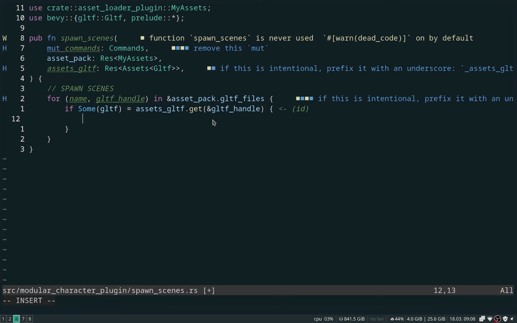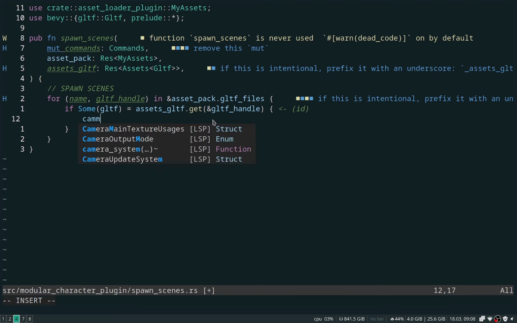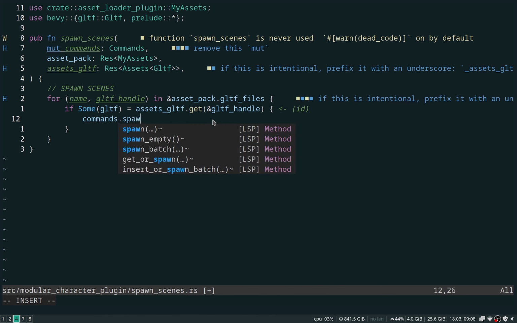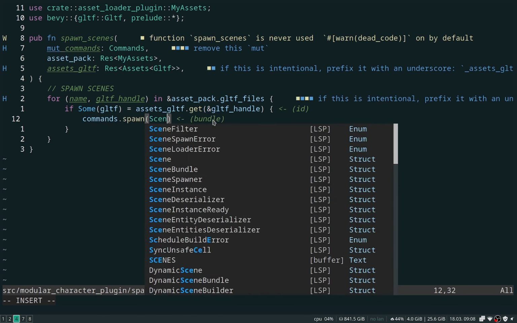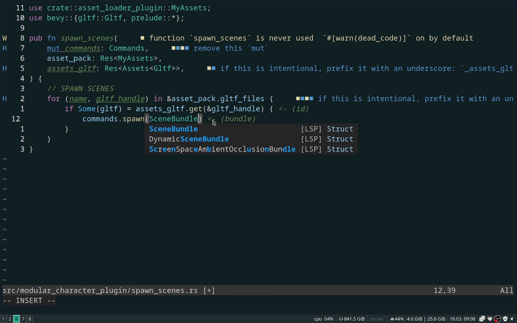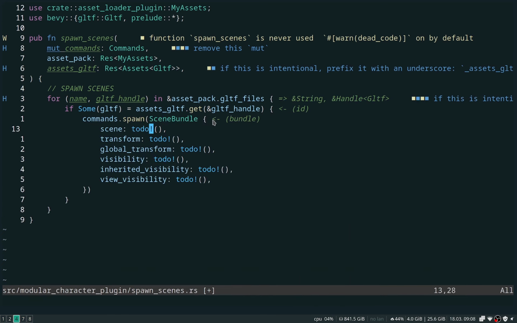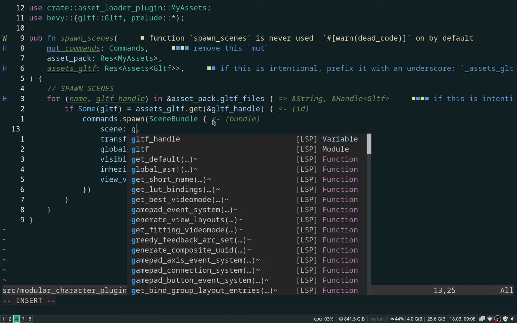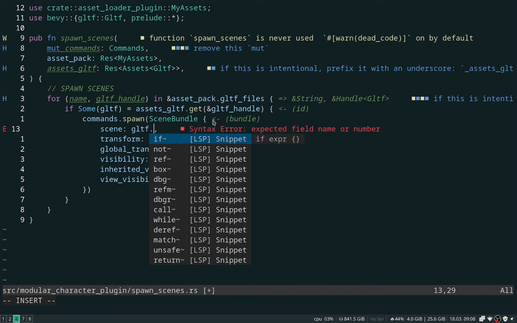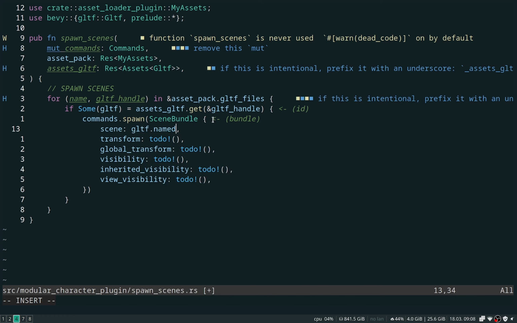If there is one, then we will commands spawn scene bundle. Build up the fields here. For the scene, we are going to get GLTF named scenes field. And I think something is wrong. Hold on.